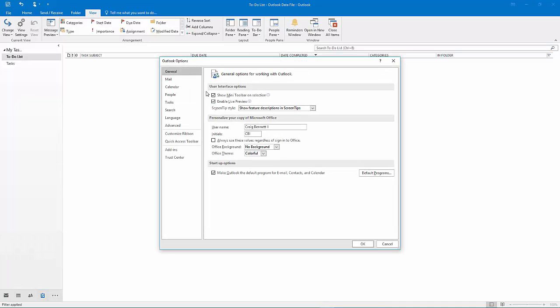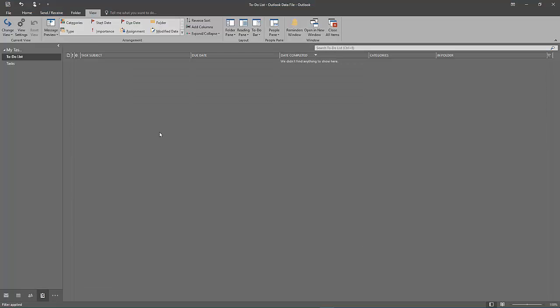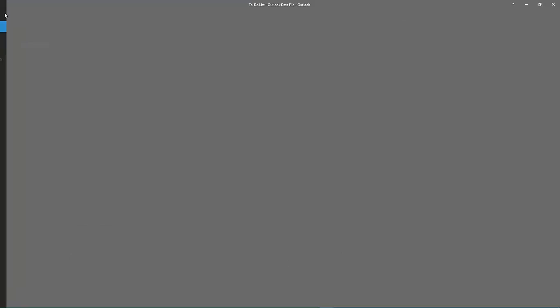Options allows you to do things within the settings. We can change the look and everything. So if we go to general, we can actually change the background look. And what this will do is change the look of the background area. But let's go down to office theme, and we want to go to dark gray. If we select OK, we can see it changed.